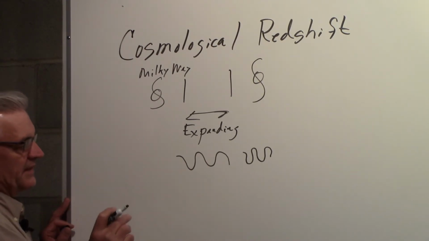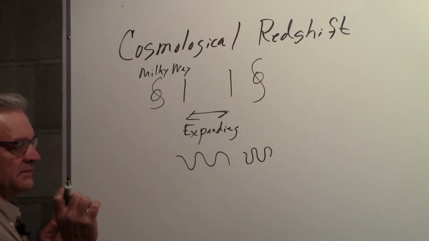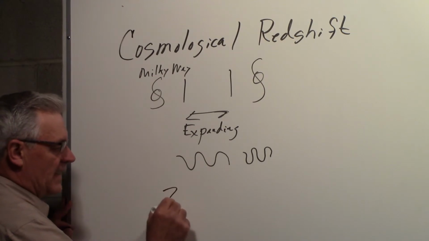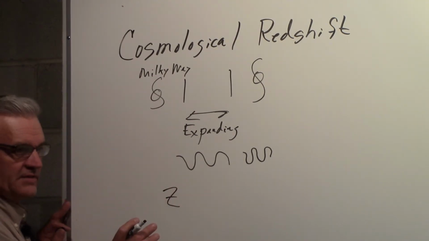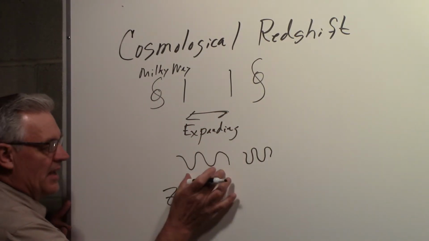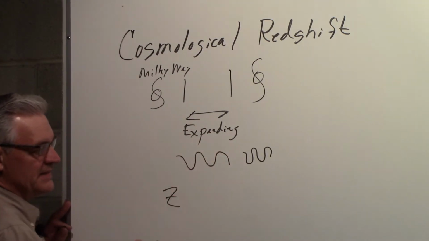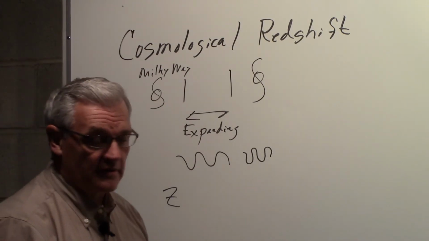So based on this, I think you can see that you can't apply the Doppler formulas to the redshift values of z and get a true recessional velocity for the galaxies, because this is not a Doppler effect. This is an effect from the expansion of space. And in order to explain this, you need a model, a model for the universe.